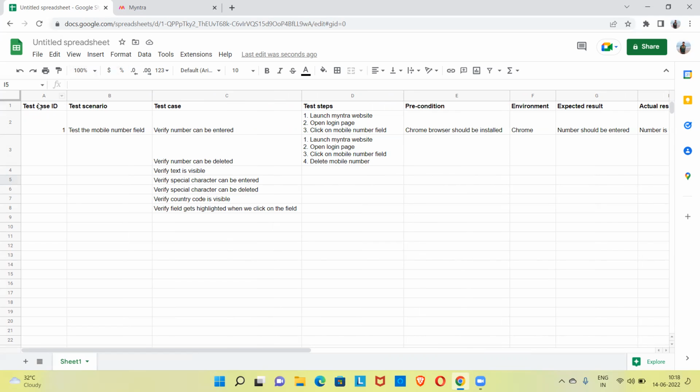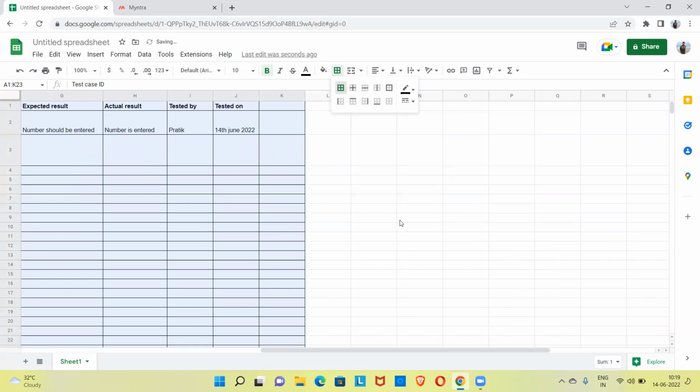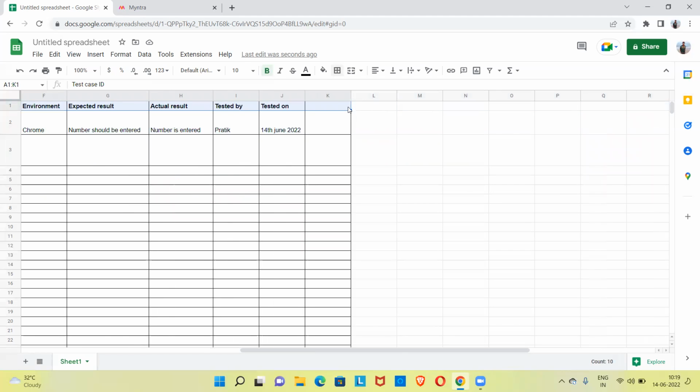And in the test case template, you are also gonna design your test cases in such a way that it looks beautiful. So I am gonna do some designing over here. As you can see, I'm selecting all the cells over here and I'm gonna design my test suite with the help of border. So as you can see now, this looks better and more beautiful to read. And you can also apply some colors over here so that your test suites look beautiful.